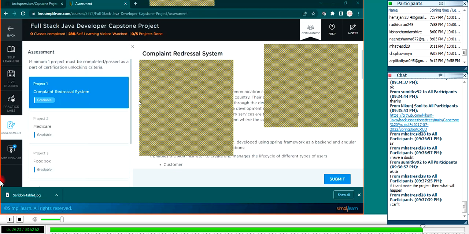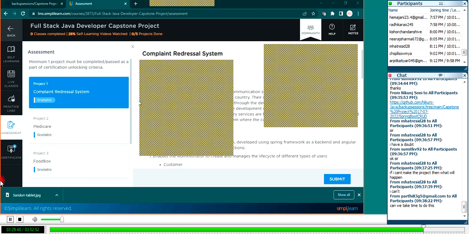And why are you thinking that you can't prepare a project? What's the issue? Almost 50% of the work I have already shared with you. You just need to implement it. As this is a part of your certification criteria, otherwise I would have prepared and shared the document. But as this is part of your certification criteria, I cannot prepare it, I can just help you out. If you need any kind of help, you can ask me.